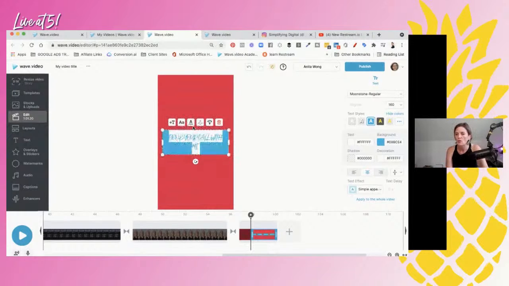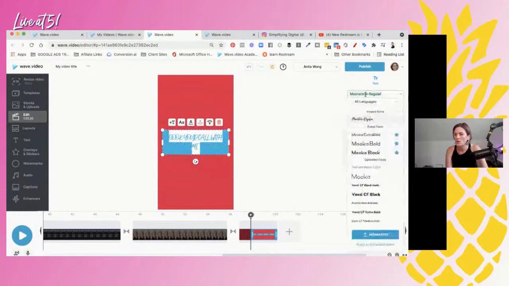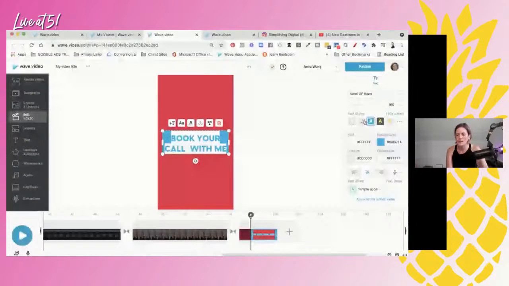I also like that font, but I'm going to change it to something a little bit more fitting. Perfect. And then I'm also going to change the text color. I want the text color to pop, so I'm going to make it red. And as you can see, book a call with me, and I'm going to have that from the very beginning.